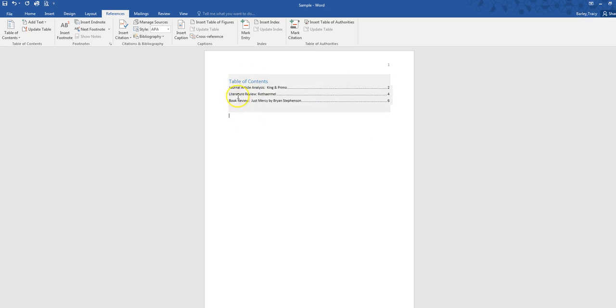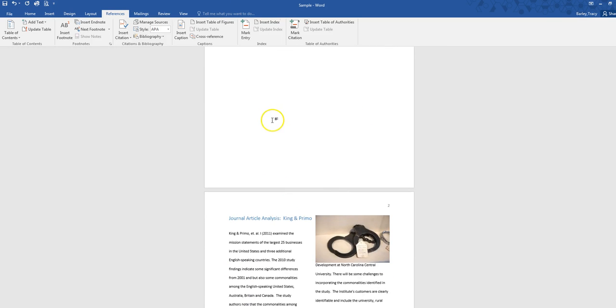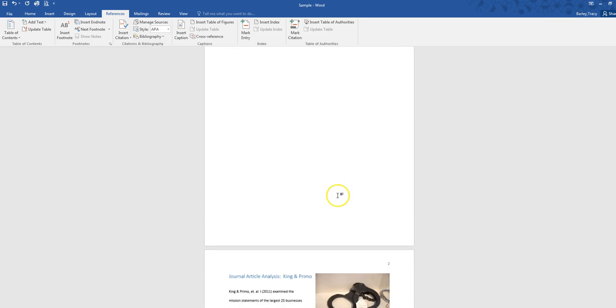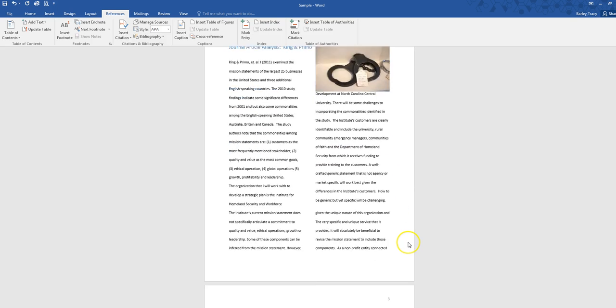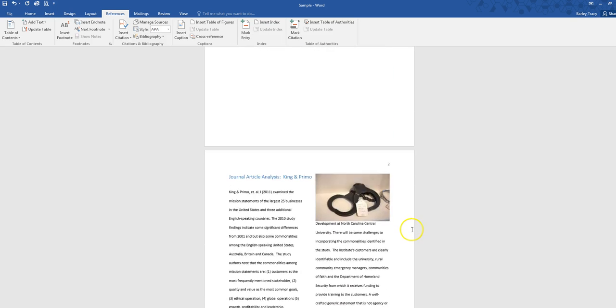And so you see that it's already there, and you can make some adjustments. If you want more spacing, you just go down, and that's your table of contents. And it picked it up because you had your headings in one, and you have your page numbers already there. And that's really a simple process.